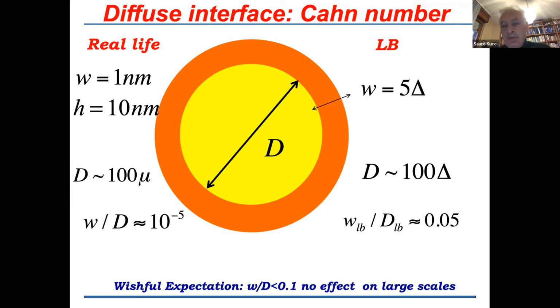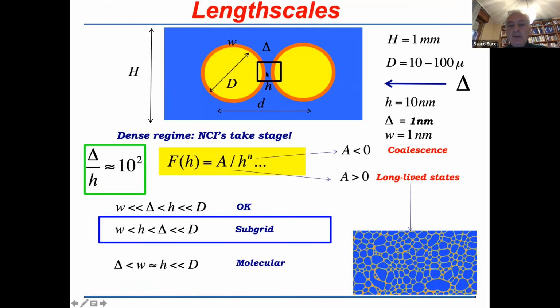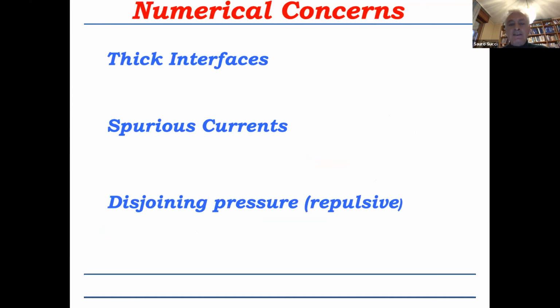And in real life, the real droplets, the interface is much thinner than that. It's below the nanometer. So again, I don't give any detail, but the problem we have in principle is that in lattice Boltzmann, the ratio W over D is 3 or 4 orders higher than in real life. And this is a source of worry because when the droplets come together, you don't want any spurious effect. And in principle, you might actually question the entire validity of the simulation, given the fact that you have an anomalously high value of W over D, and this is called the Cahn number.